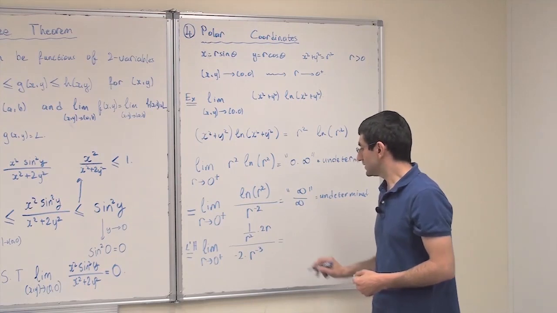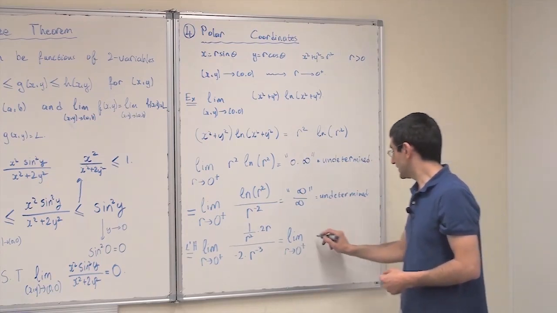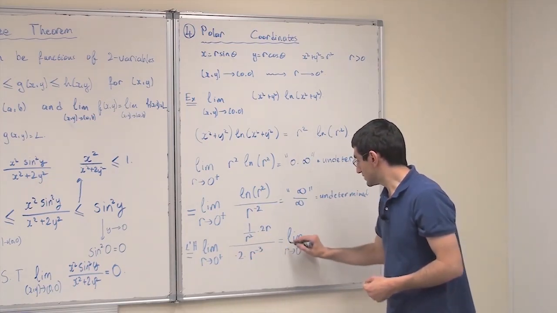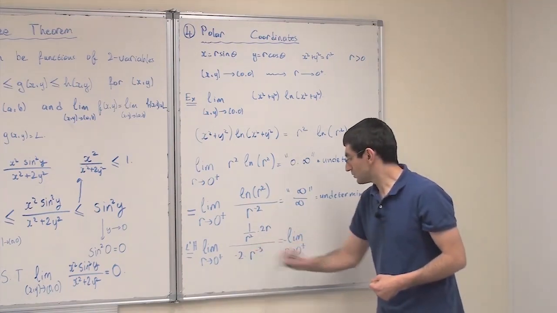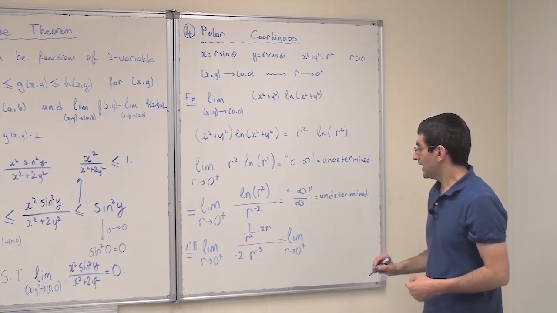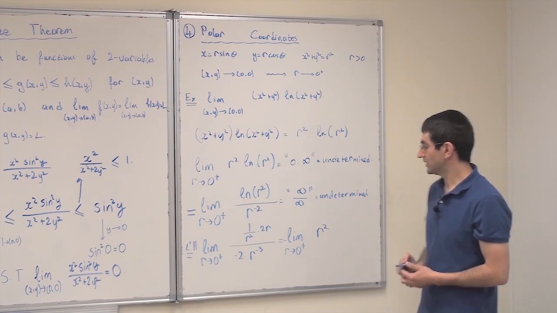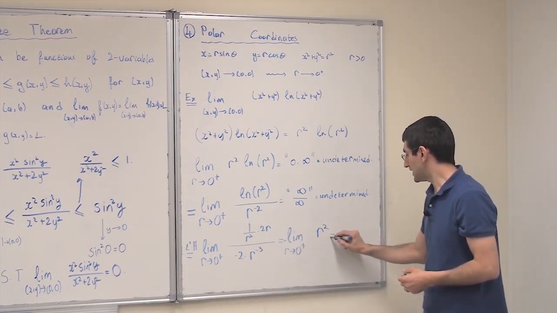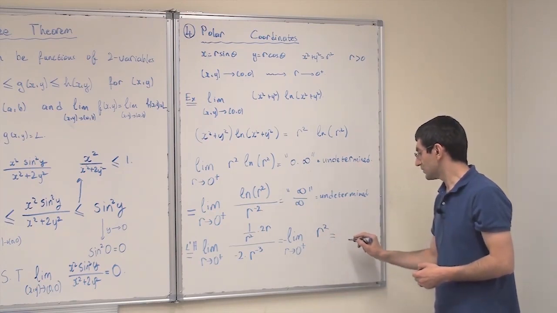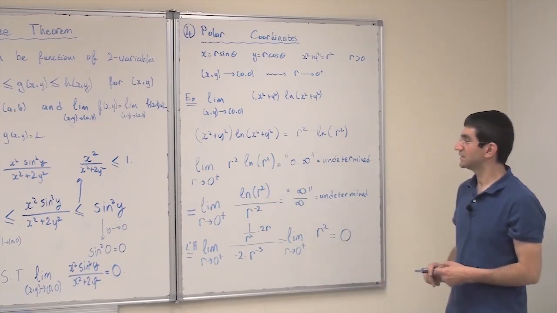And after simplifying this expression, we are going to have a minus sign, as you see. So I'm going to write it in front of the limit. The 2's will cancel out, and I'm going to have r squared. So all the r's here will simplify to r squared, and as r goes to 0 from the positive side, our limit is going to be simply 0.